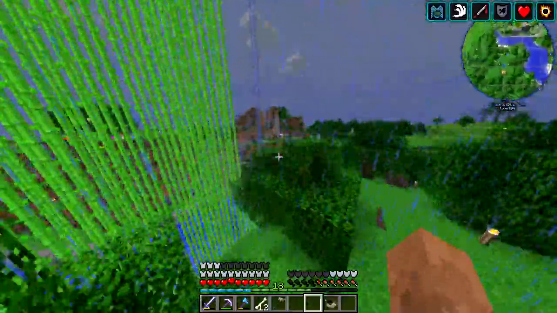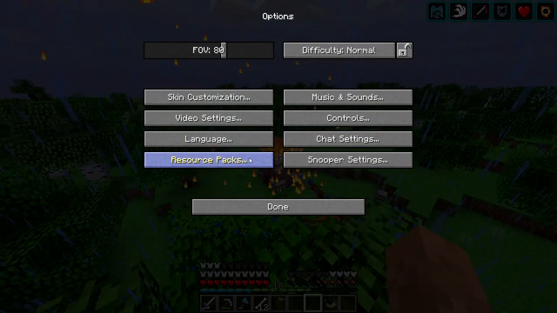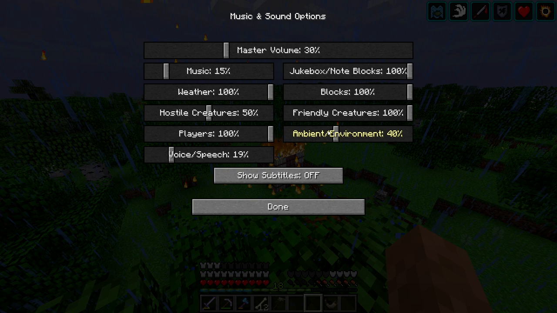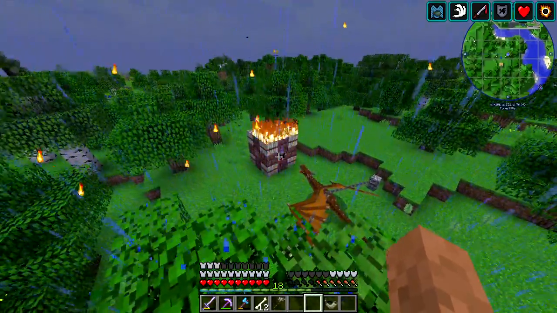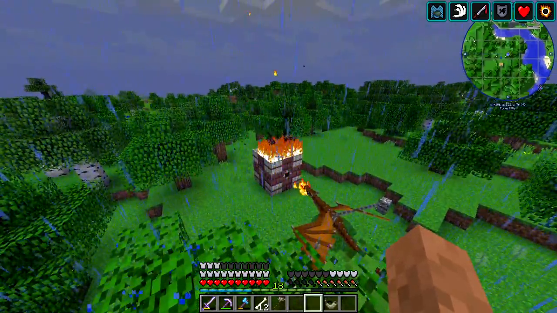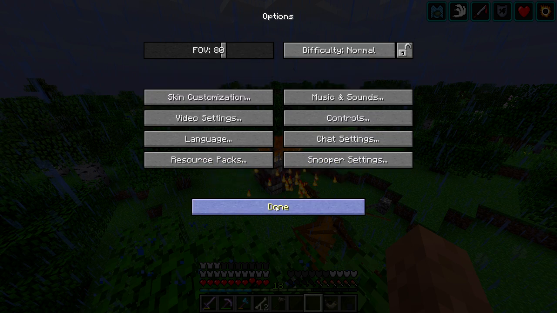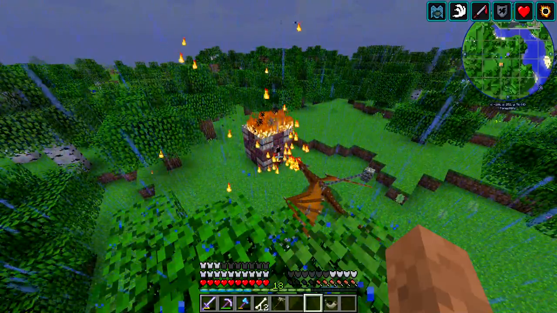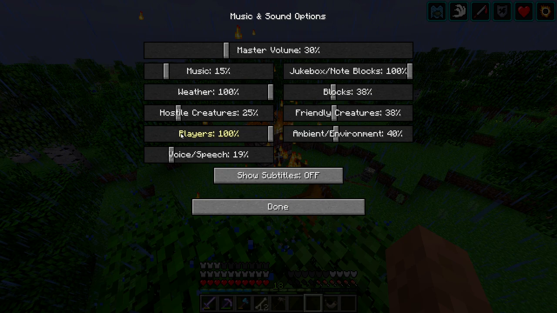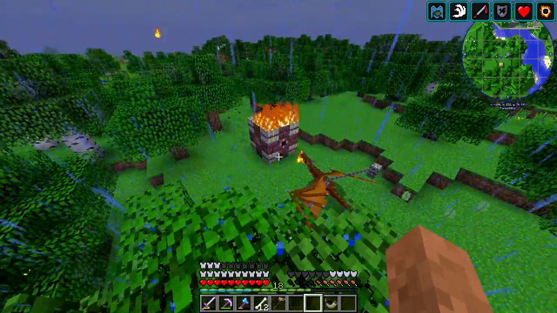Sweet, guys. So we've got the Dragon Forge up and running. Let's go with options, sound, ambient environment, hostile creatures. Did that just get louder or what? Options, music, blocks, friendly creatures. Options, music, players, no blocks. Nothing works. Nothing whatsoever.